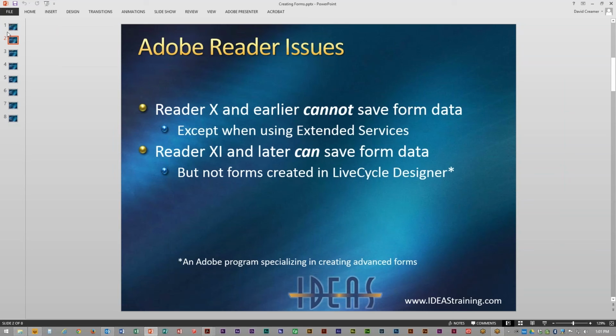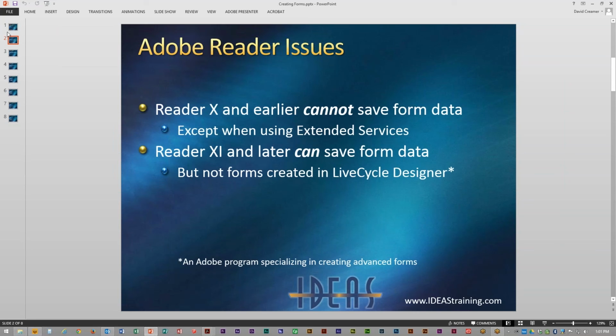Now, there is an exception. You can use extended services from Acrobat Pro. There are server-based issues, which we'll talk about too, but we're just talking about Acrobat right now. There are a few other things that you can do with it, but you can extend the services so people with Reader can save it.